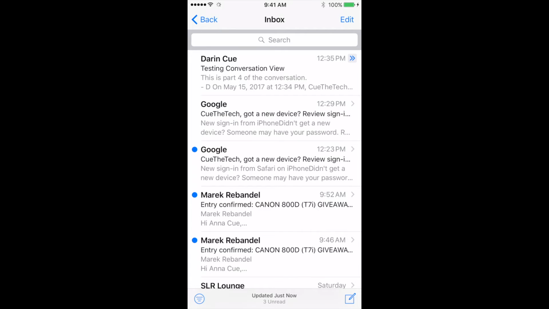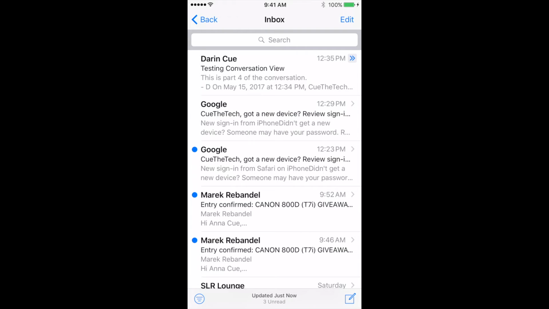And I don't want to sell this one short because Apple has spent a lot of time refining this particular application and it works quite nicely. So the things that this application has in its favor, it's the default for iOS, and as I'd mentioned, Apple has spent quite a bit of time perfecting the interface and how this works. It's also available on the Mac OS system and works very much the same way. So if you know how to use one, you can use it on the other platform almost seamlessly. It supports Gmail, Exchange accounts, iCloud, Outlook, Yahoo, and AOL accounts. So again, a wide variety of accounts are included in this.